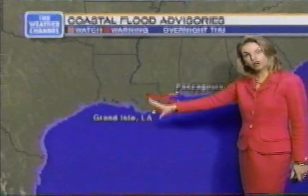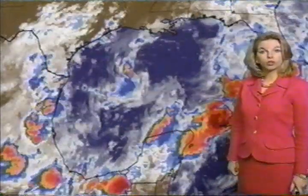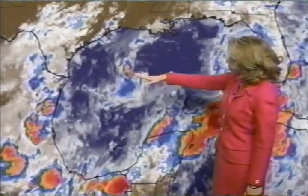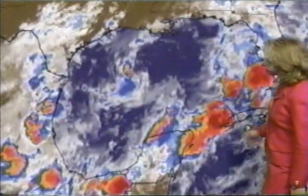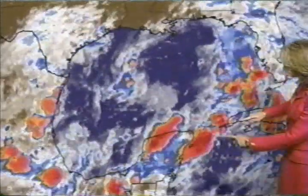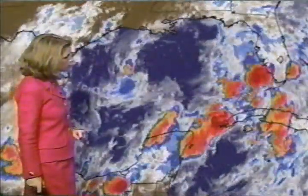Still getting some easterly flow here, southeasterly flow, and that's been keeping the potential for coastal flooding a real threat there into parts of southeastern Louisiana. Here's the center of circulation, not necessarily real easy to pick out. We've had convection kind of wax and wane dealing with this particular area as we worked our way through the evening. There's a broader circulation kind of defined by the upper levels here, and we continue to see more of that moisture streaming on up into parts of Florida, into southwestern Florida to be exact, at least for the next few hours. That looks like that's where the bullseye zone is going to be.